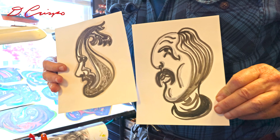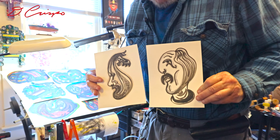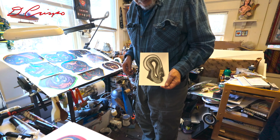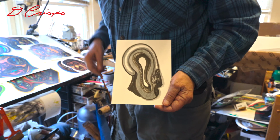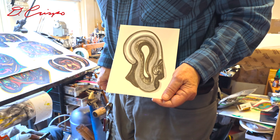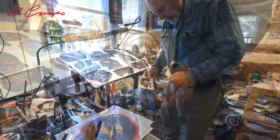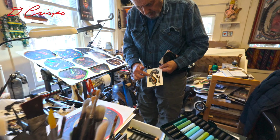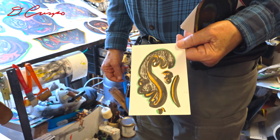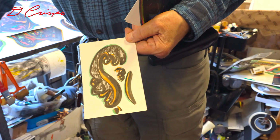To understand, these are the ones that I've talked about before, but I do them over at the deli with a pad of watercolor paper. So it'll give me a shadow, a dark shadow, on this warm gray. When I put the color over it, it'll come out slightly grayed. Here's another one where I just use a few of the colors. And these come from the very small point pens.